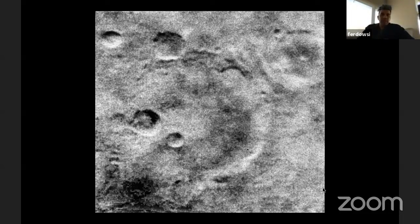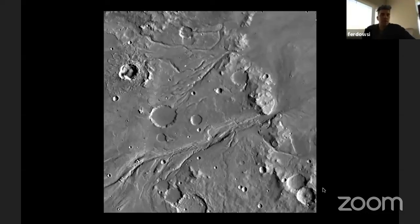But scientists didn't give up, and so luckily they sent back missions a couple years later, and we found, again with another Mariner spacecraft, very clear indications that some sort of liquid must have flowed on the planet at one point in the past. So you can see here things that look sort of like rivers or delta features on Earth. You can also see these large crater walls, and something has sort of broken down the crater walls. So this implies a planet that at one point, maybe not today, but at one point in its past definitely had a lot of water and a lot of exciting things going on.